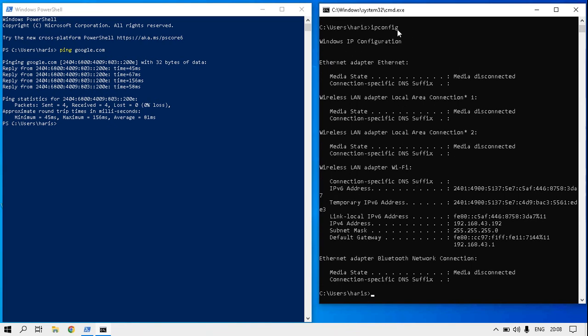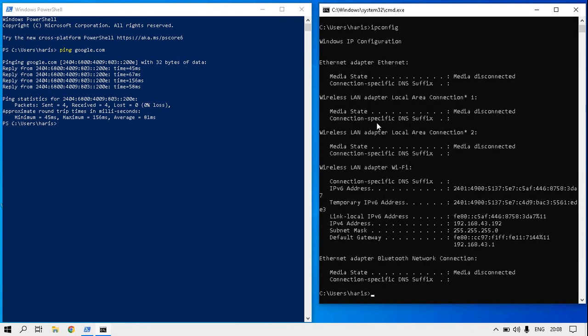When I type ipconfig, it shows the result of Ethernet adapter settings, wireless LAN adapter settings, Wi-Fi settings. Right now I'm connected with the Wi-Fi, so it's showing all the details: the IP address assigned to me, the subnet mask. When you change your network connections, it will show you the result according to that. If you're connected to a LAN, it will show you results in the LAN section.